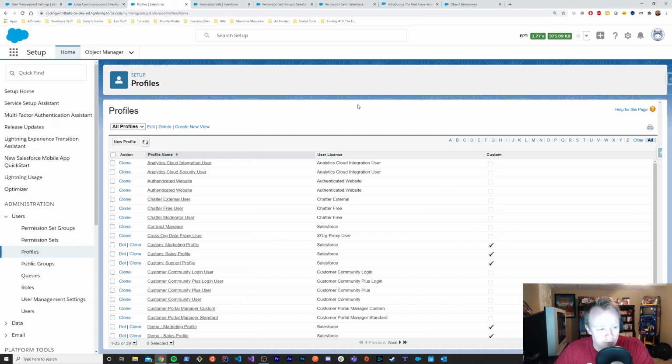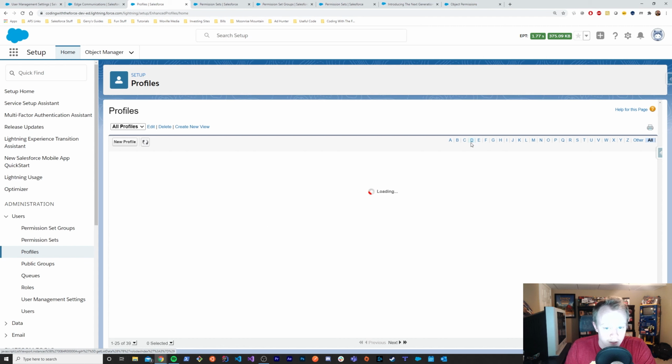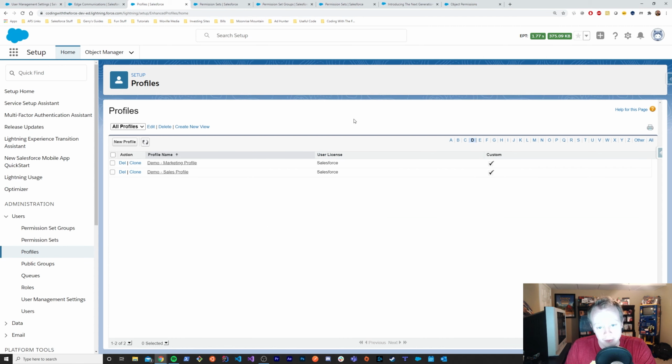Historically, what you would do if you had a group of users, typically over 50 to 100 users, is you'd have brand new profiles for those users. And that's very challenging to maintain because unlike permission sets and permission set groups, a profile is a one-to-one thing. You set up a user and you can only assign one profile to that user. Alternatively, for permission sets and permission set groups, you can assign many of those to a user. We'll go over that in a minute.